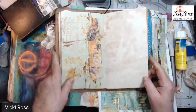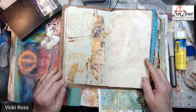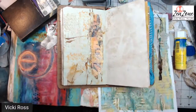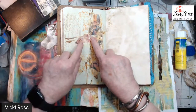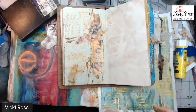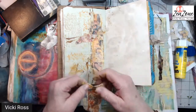Isn't that pretty? My little light went up. I really do like that just the way it is. And this is some of the magenta that I had left over.